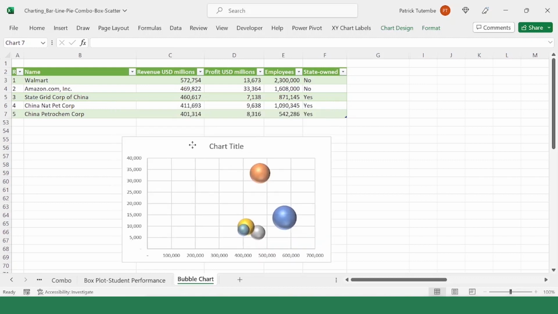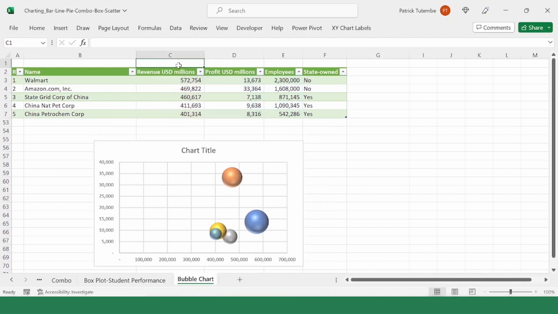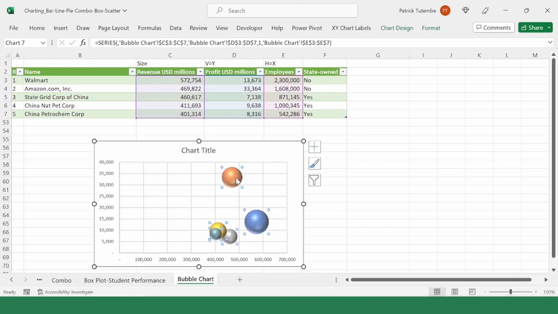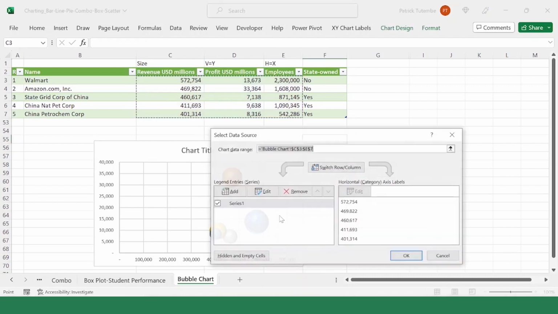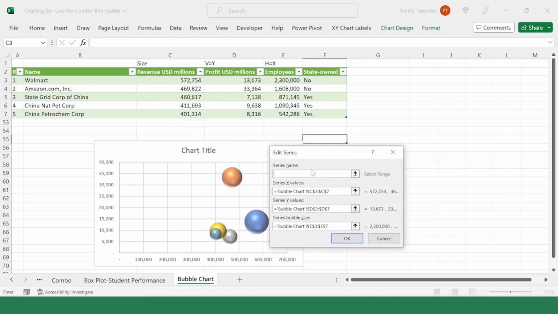One thing that we would want to do is we would want the USD millions to represent the size of the bubble, and then we would want the profit to be shown on the vertical axis, which is the y-axis, and then the number of employees on the x-axis, the horizontal axis. So let's quickly click on the bubble, right click, we go to select data, then on the series we click edit, and then for now the series name we first leave it blank.